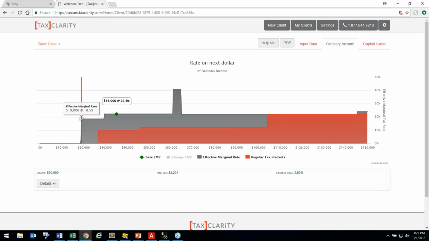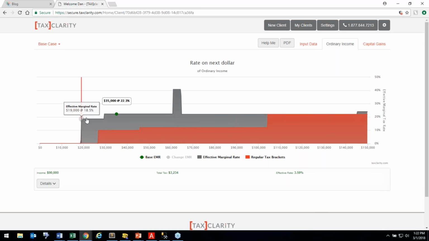So oftentimes when you see a large spike up here, let's say at 40.8% in this example, and there's another example where it's as high as 50 even under the new rules, what's happening is you're paying taxes on maybe an additional IRA distribution, and you're starting to pay taxes based on that distribution on Social Security. Now, if you don't take that distribution, you might not pay taxes on Social Security, and that's why the effective marginal rate is above the standard tax bracket. It's not like you're paying 40% just on the IRA distribution. It's just that the IRA distribution is causing other income to become taxable. And it's a great way to graphically illustrate what's going on.